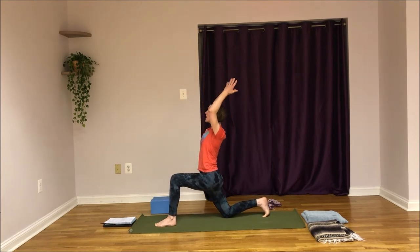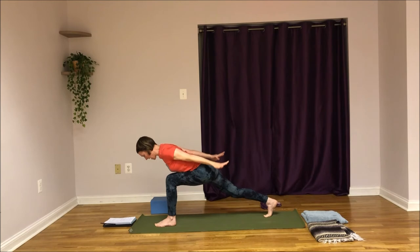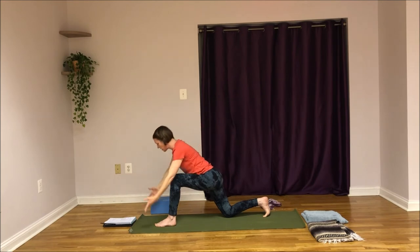So let's do one more like that. Again, the knee can stay on the earth if you want. Lower the arms, lift the knee. Raise the hands, and then bring the knee down, arms forward and up. Now this time, go ahead and everybody bring your hands down to the earth.